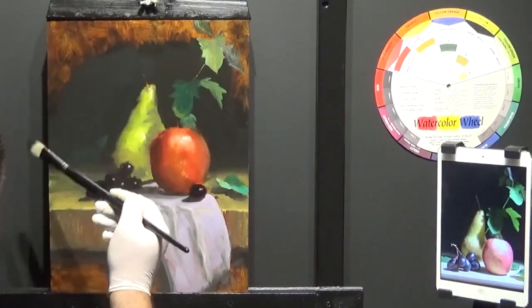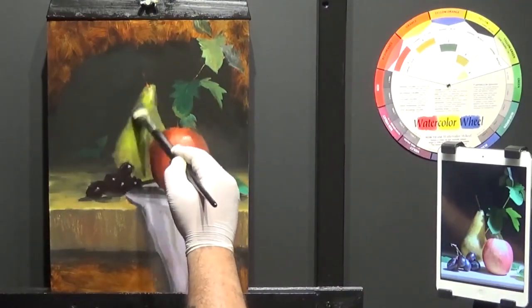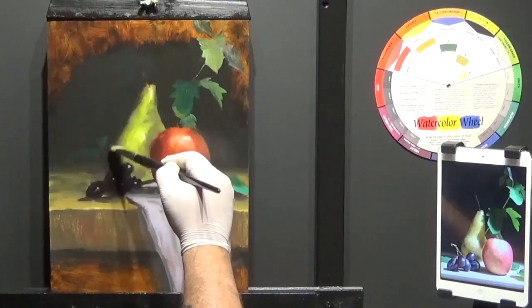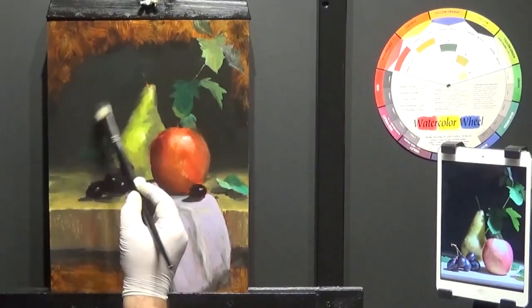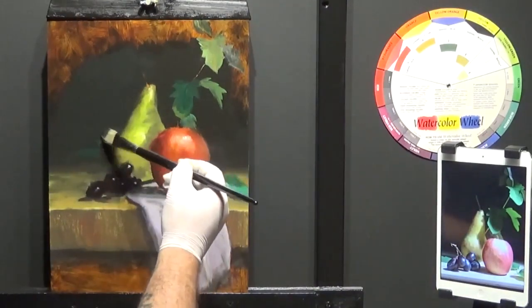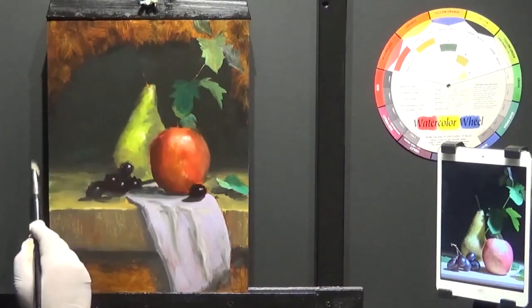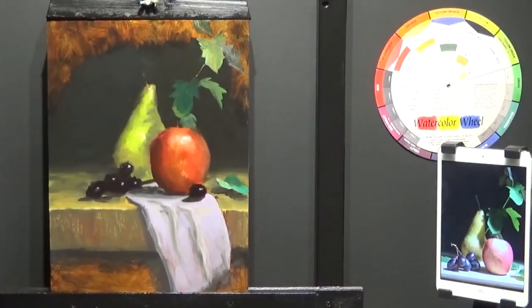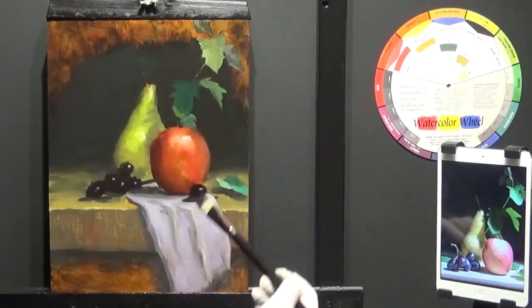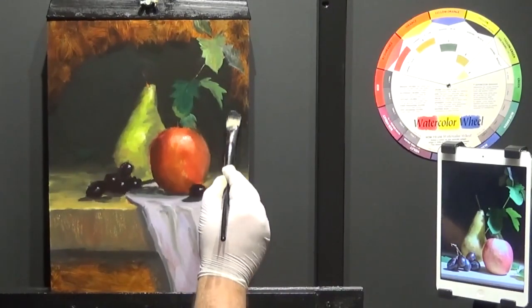Also, you can see the wall has gone black. I've changed my studio. I painted the walls black, so I wouldn't have a harsh reflection of the previous wall in my painting. It makes it much more interesting for you as well. So yeah, I hope you like this new design.